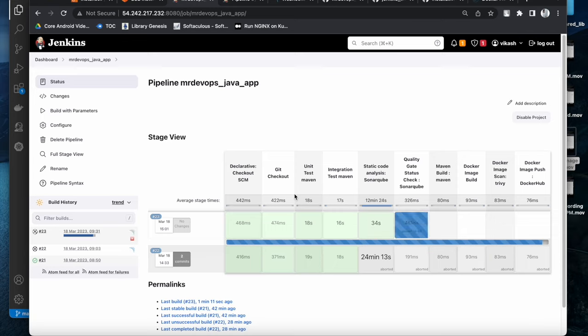Okay, once this is done, the first thing we have to create is the EKS cluster, right? So once this Docker image cleanup is done, we have pushed to the ECR. Now the CI part is done, we don't need these stages. So either we can create a different CD pipeline or we can utilize the same Jenkins pipeline, right? If you utilize the same, some more stages will come here. You can create a different CD pipeline as well so that you can segregate it well. But in this project I will be utilizing the same pipeline in order to extend it, right?